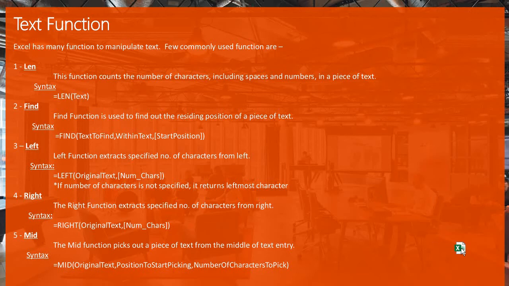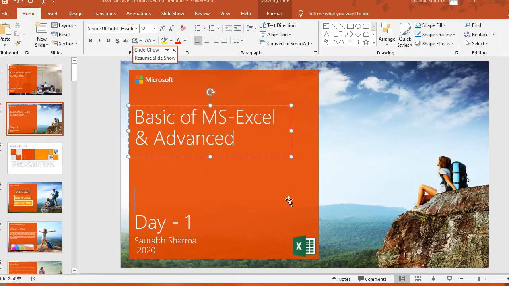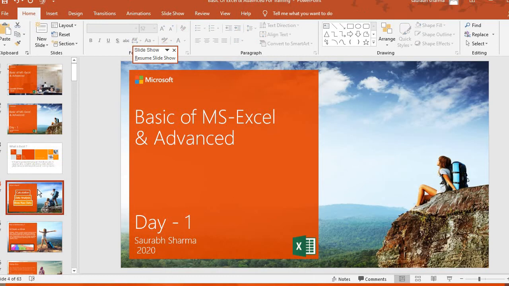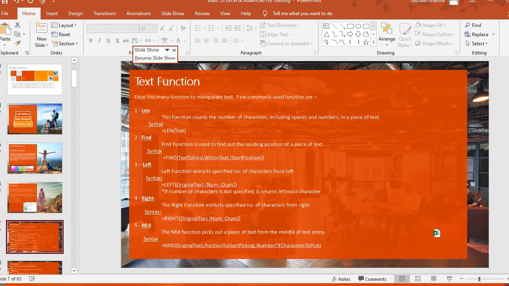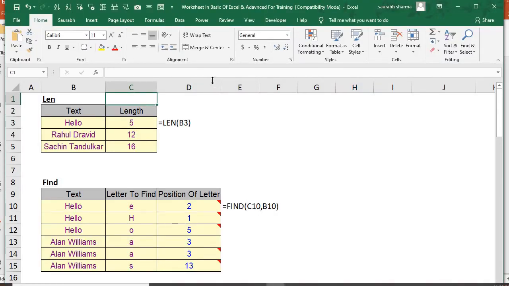Okay, so let's see some examples. Yes, we can see an example here. So I'm selecting this Excel file. Now see here, we have the example in this workbook, the first example of the length. So I'm using the length here. We have one cell, and in this cell we have hello. Now we are looking for the length of this particular cell.